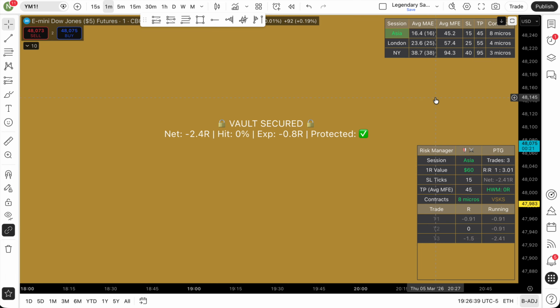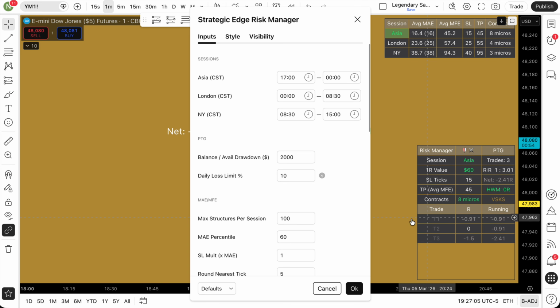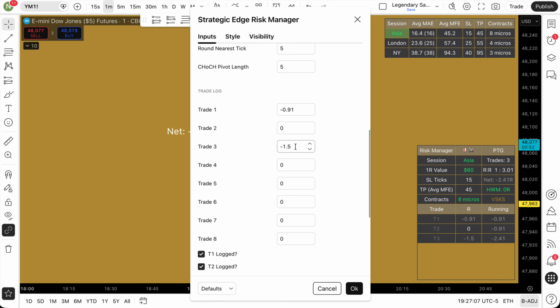We're going to lock you out of the chart and you come back for the next session, the next day, when you've had a good rest, a good meal, your headspace is right, you're ready to be patient and wait for your model or your setup to develop. But today, if you keep trading, you're probably tilted, you're probably going to blow it. So that's what happens when you risk more than one R per trade.